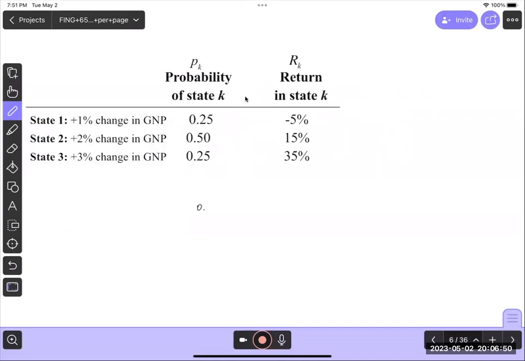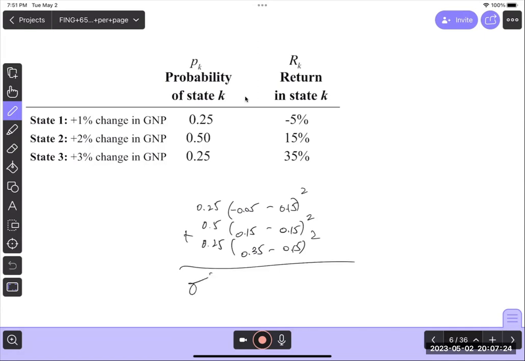So first I'm going to put the weight. So I'm just copying this here. And then I'm going to make brackets, put squares on them, and copy out the returns as decimals. And then put the mean here, which we know was 1.5. That's it. So I work in columns, add that up, and I'm done. That's my variance. And then I can take the square root to get the standard deviation.